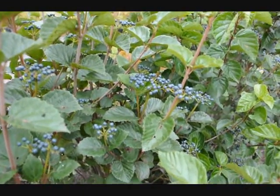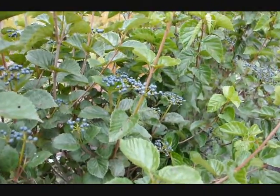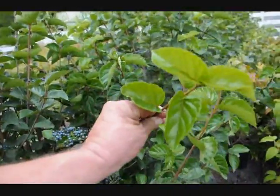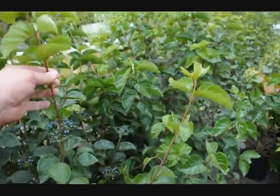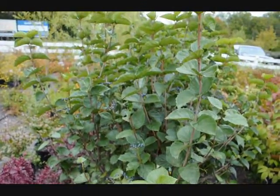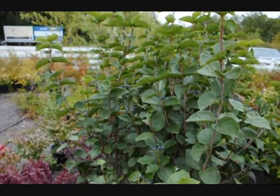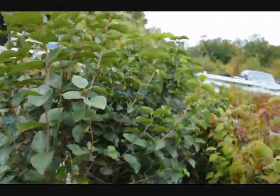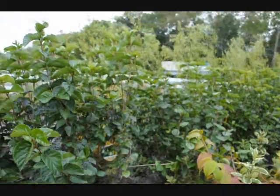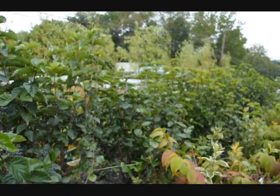This is the berry cluster of the Blue Muffin Viburnum. It's an arrowwood viburnum that we sell here at Highland Hill Farm. It has a very glossy leaf — the old growth is glossy, but the new growth is exceptionally light-colored and glossy. It's very easy to grow, and it's called arrowwood viburnum by many people in the trade. It has a white cluster of flowers in the springtime and these blueberries in the fall. This set of plants here are about three to four feet high and will grow to be about ten feet tall and maybe ten feet wide.